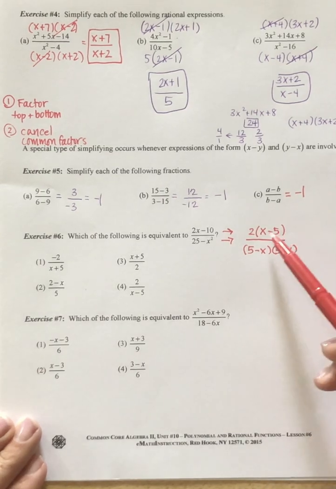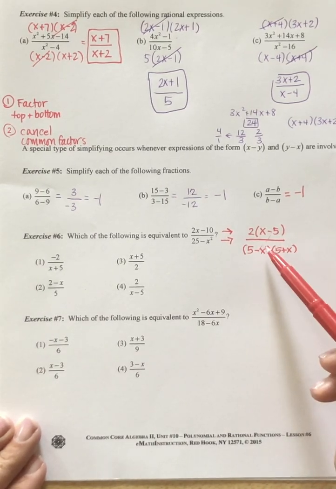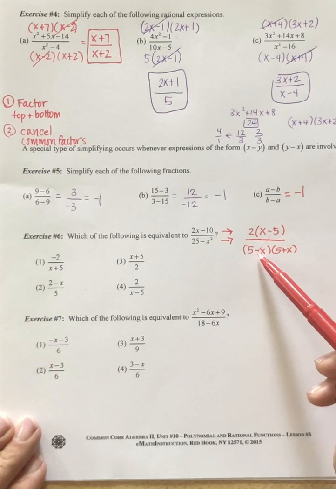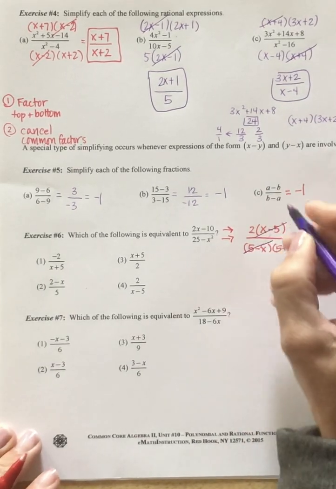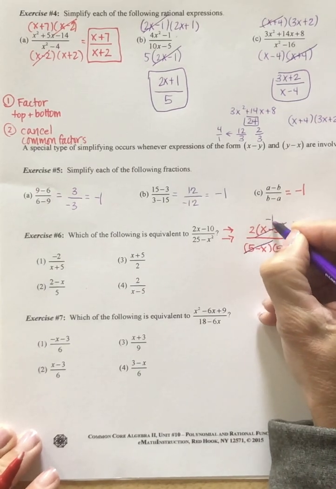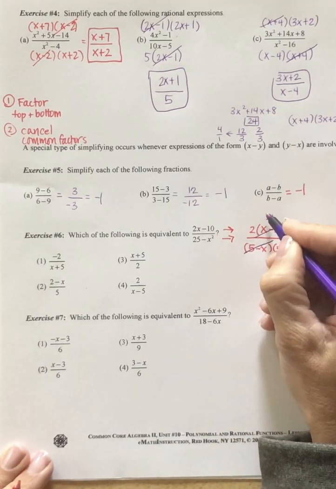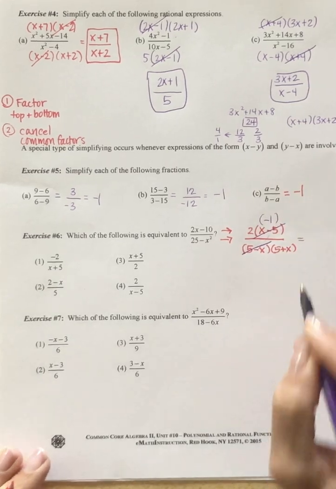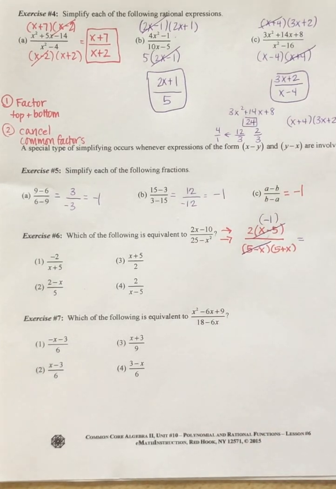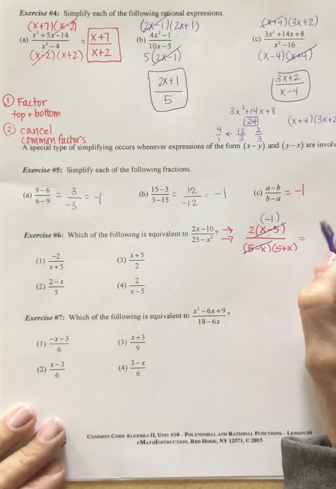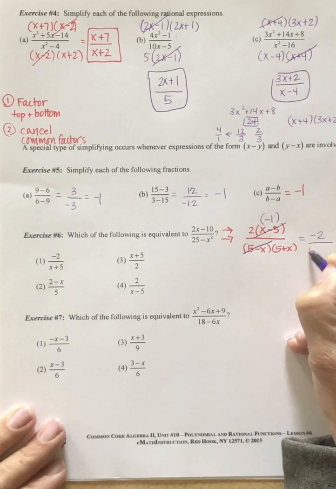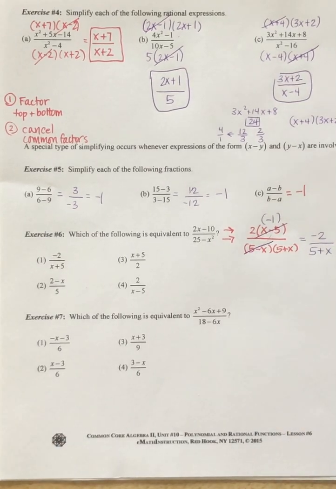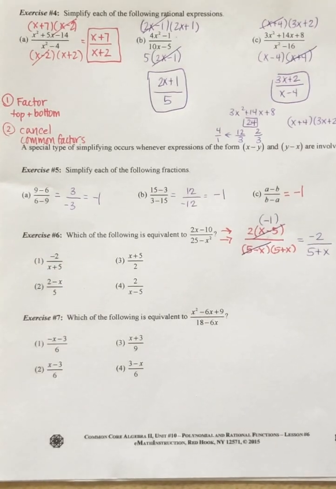Now you recognize, oh, there's that property Mrs. Thornton was just talking about, x minus 5 over 5 minus x. So you're going to cancel them out, but what you're going to do is replace that with a negative 1. Now, what I want you guys to remember is up top, you're actually multiplying. So 2 times a negative 1 will give you a negative 2, all over 5 plus x. I'm just going to check the view, make sure you guys can see that. Okay, looks like it's still in view.